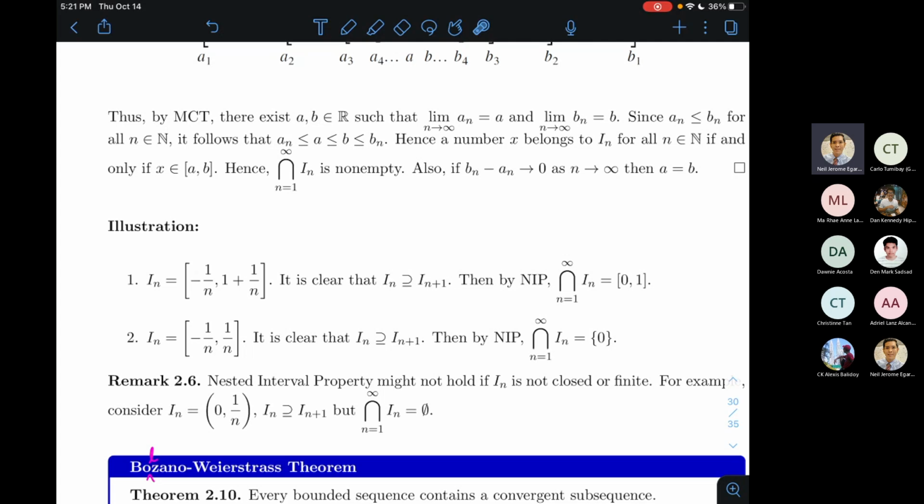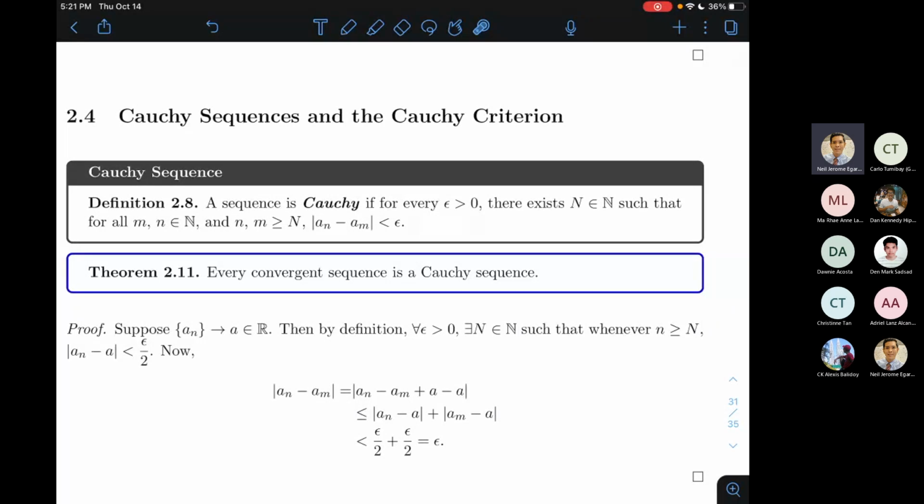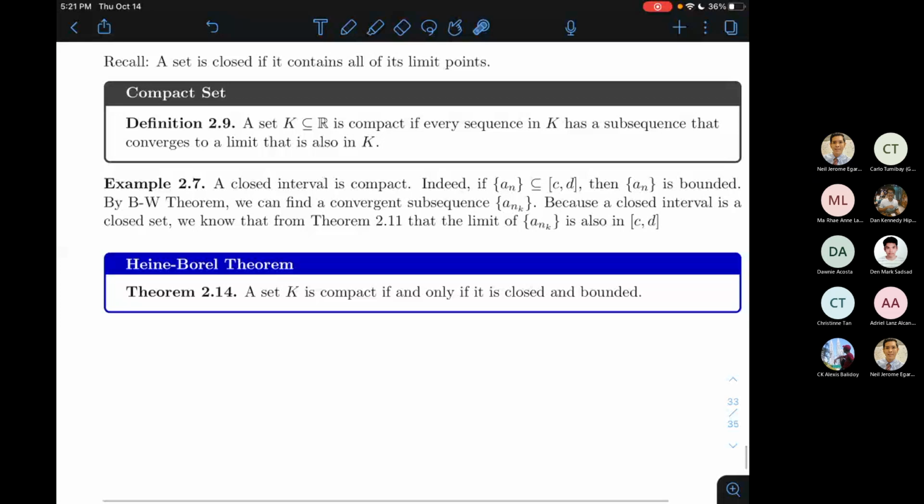And then next week, we'll look at some more equivalent statements to these guys, namely Bolzano-Weierstrass theorem. And then we'll have the Cauchy convergence criterion. And I think we'll end up with the Heine-Borel theorem. So yun, medyo tatlo pa ito. And then that ends unit 2. So hopefully matapos natin to next week. If not, then ikakat ko na lang yung coverage ng problem set for unit 2 kung hindi natin matapos si Heine-Borel. Okay? Any questions? Other concerns?